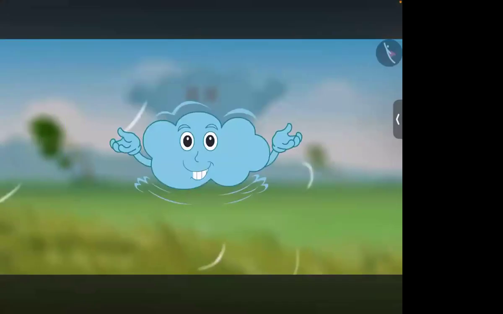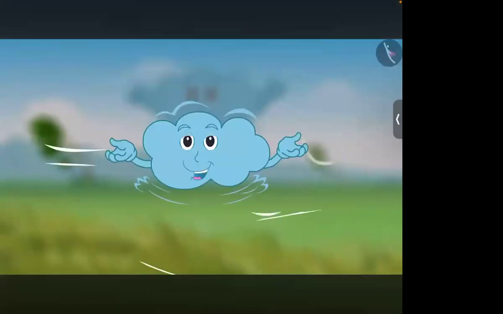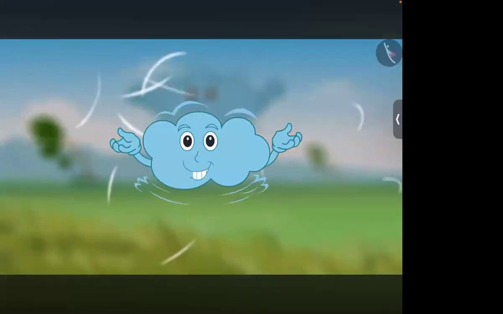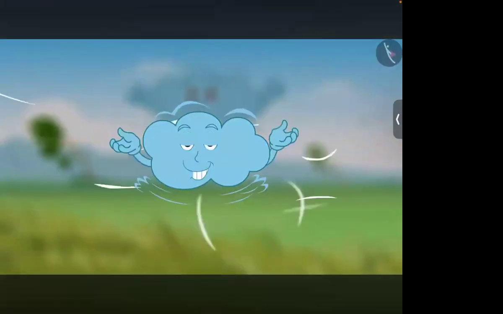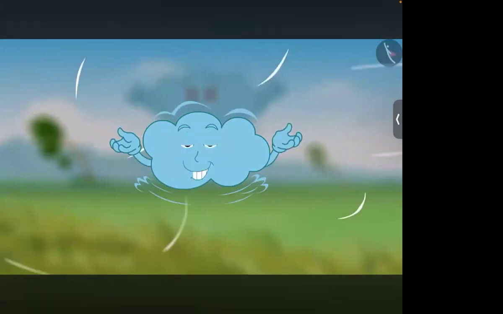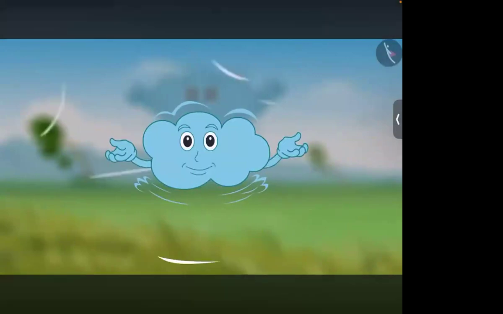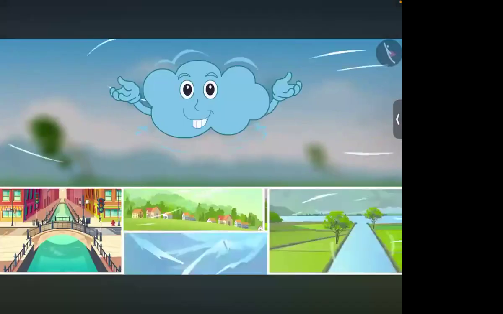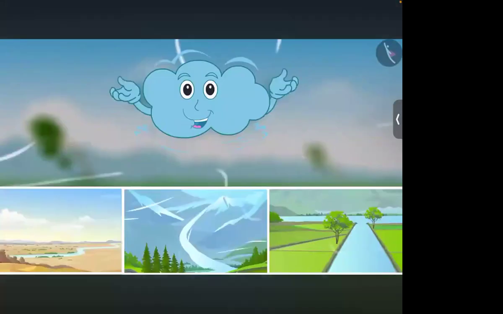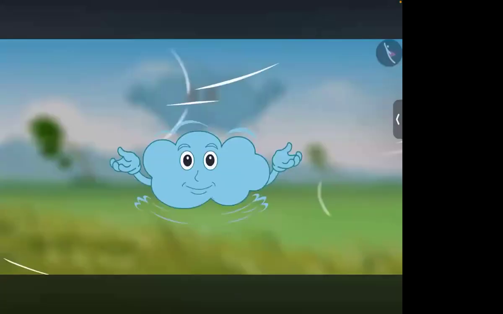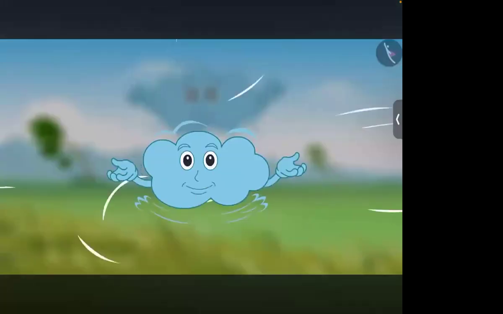I'm wind, I'm wind, I'm unique. Sometimes I'm cold and at other times warm. Sometimes I'm like a breeze and sometimes like a storm. I'm carefree, I'm fearless. I can roam about wherever I want. Be it a city, village or slum, river, mountain or field. I swing, I flow. I'm the wind. I'm the wind. I'm unique.